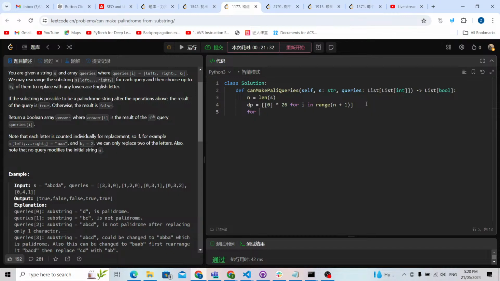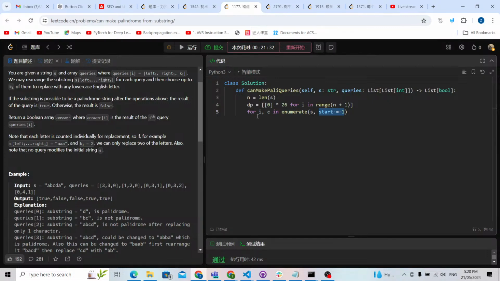Now we can start. We can start checking all the characters. So for i in range, let's try to use enumerate. For i, c in enumerate the string, but the start index is going to be 1. In Python, inside the enumerate, we can use start equal to 1.